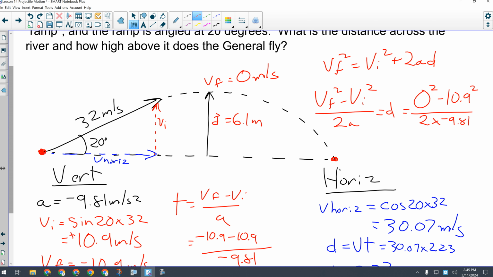We do know what VI is. We do know what A is. We're looking for D. And we also know how long the car is flying through the air. But I have to do one thing with that number. If I want to use the time for this occurrence, what do I have to do with it? Divided by 2. The time I calculated is for the entire flight. The maximum height occurs halfway through.